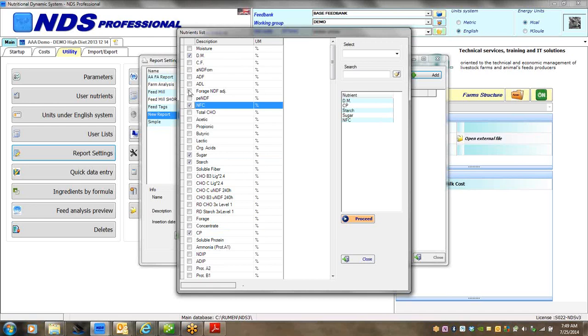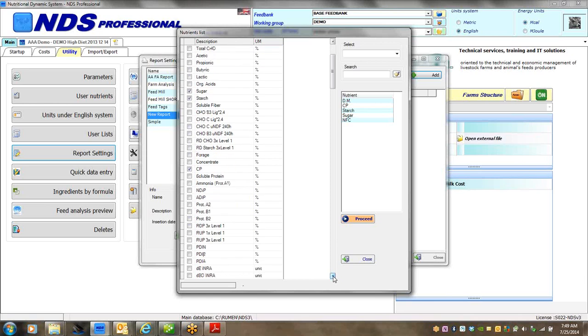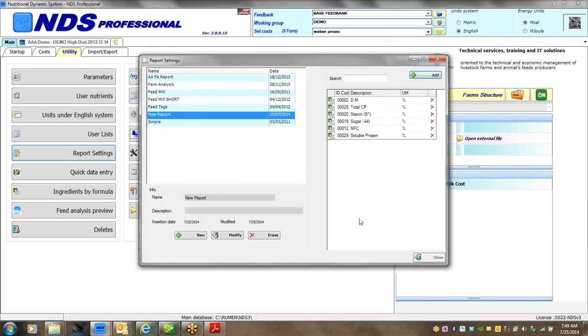And acid detergent lignin. Sometimes that's a definition people are not familiar with. So what we may want to do is go ahead and make a very new report. It appears here. We would definitely want to modify this. Holding down on the green box, you can pull that and change this around any which way you would like to do this.